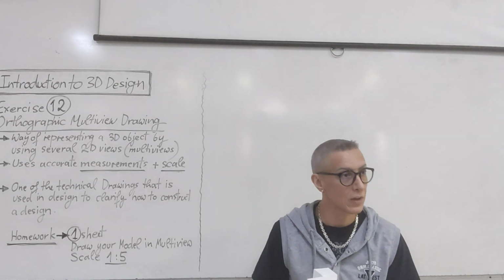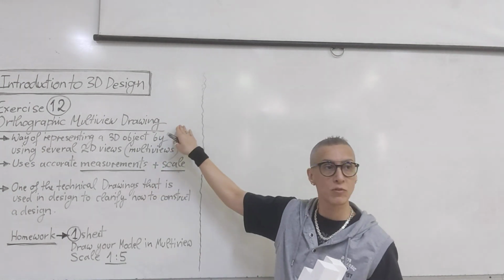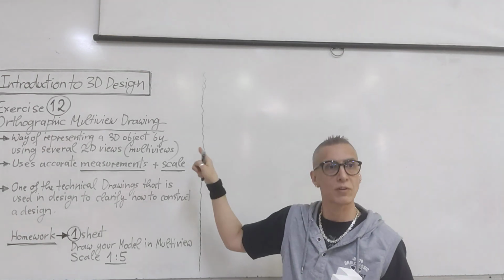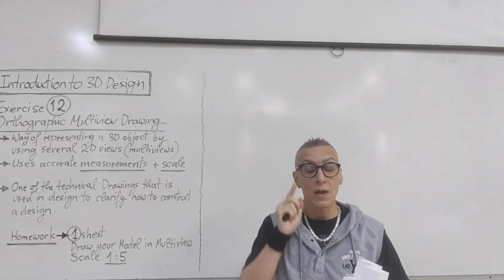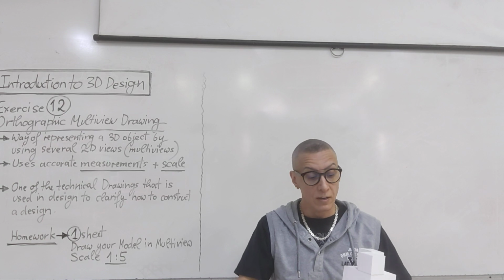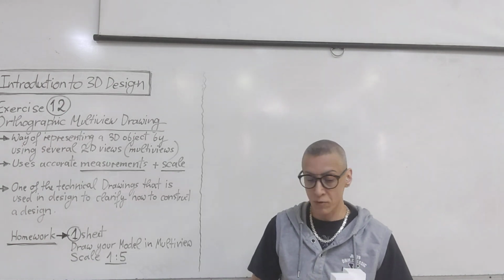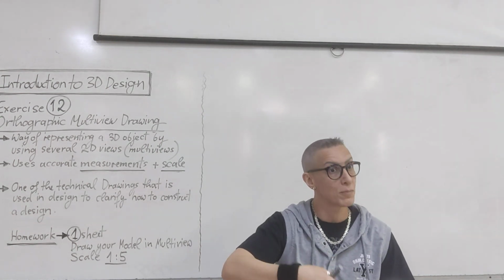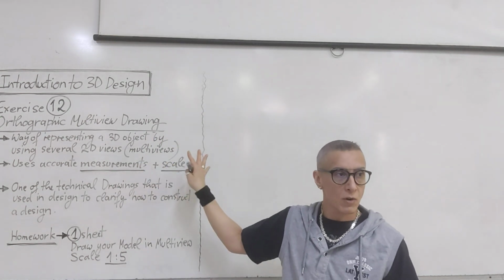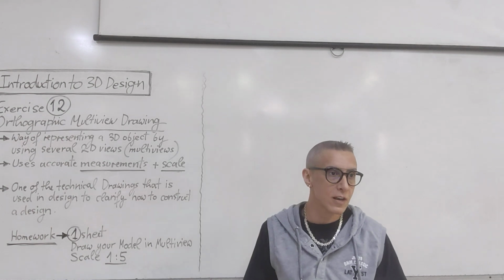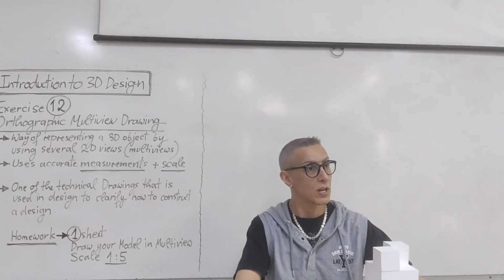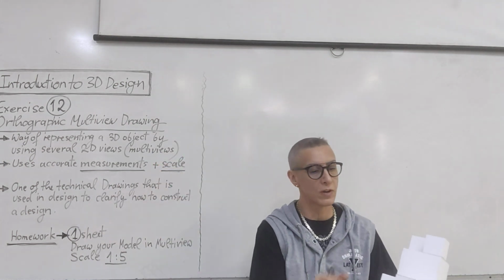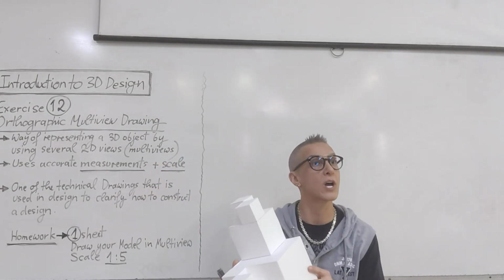Now, normally in design, in the future, you will use these types of drawings a lot. Almost any design will have an orthographic multi-view drawing. But in the future, before you actually make the module, first you have the drawing and then you make your module based on the drawing. In our exercise, because we are still learning, we made the module and then we will do the exercise so that you learn how to actually do it and to have an object to look at.